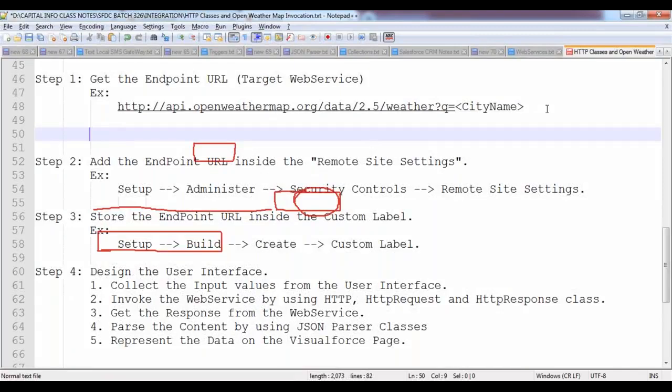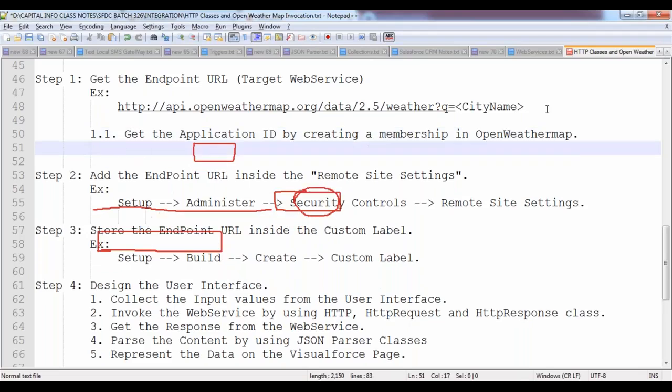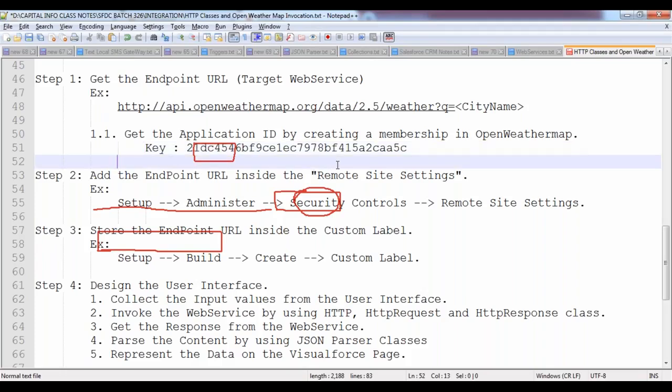Now as step 1.1: get the application ID by creating a membership in OpenWeatherMap. So now I'm collecting the API key over here. This API key also I would like to store inside my custom labels. I would like to create a custom label.